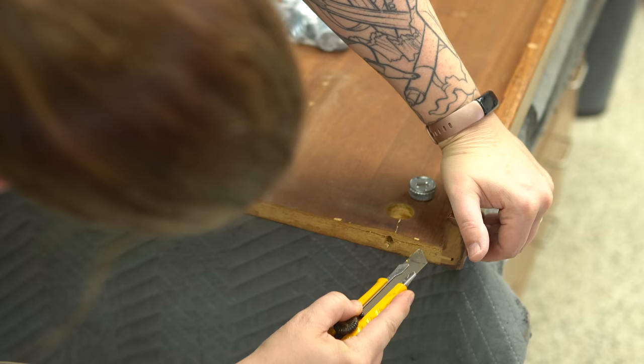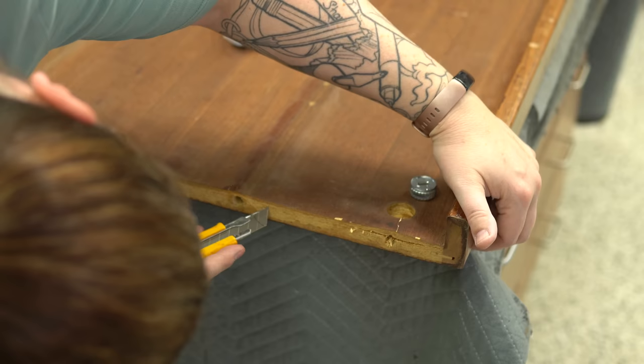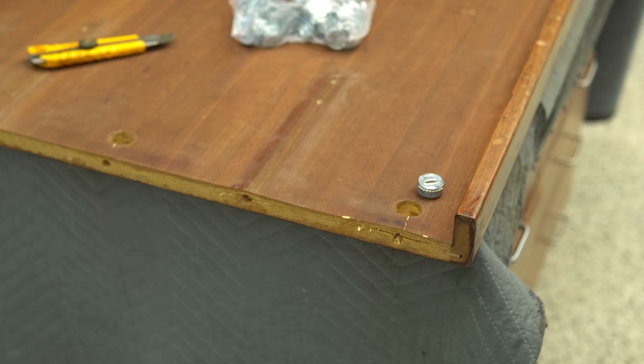Now everybody has their own style and way of making these repairs. This is what works best for me when I have pressed wood that I need to epoxy back together. Wood glue is not really going to work here. You want a very strong epoxy.